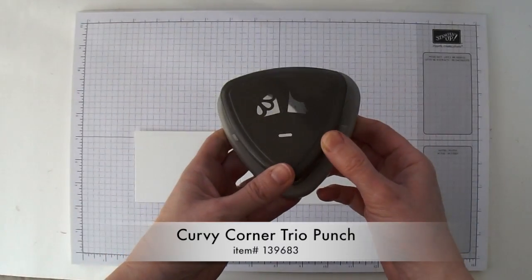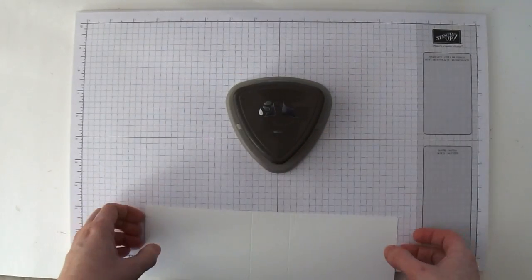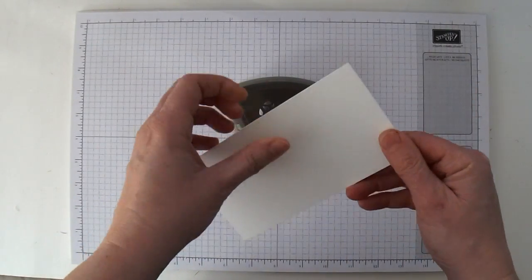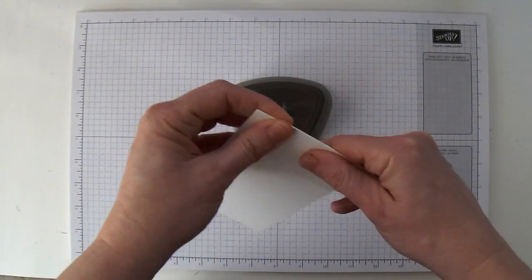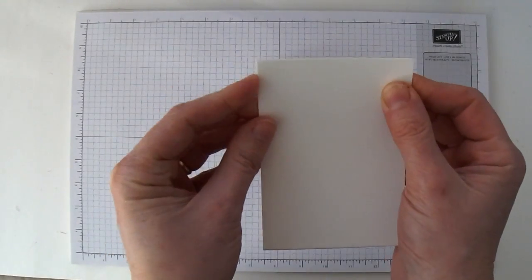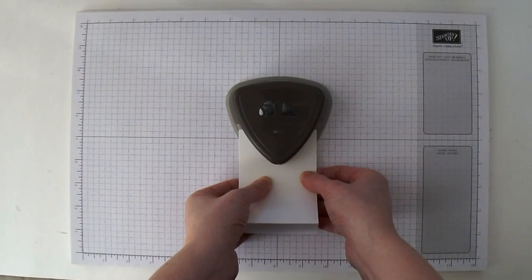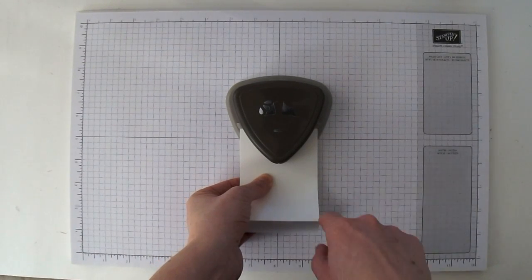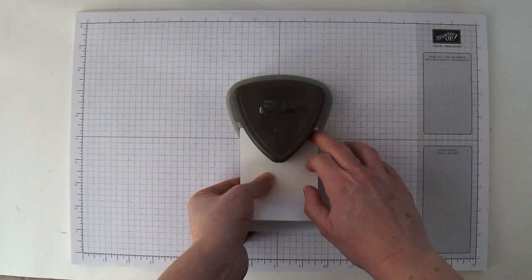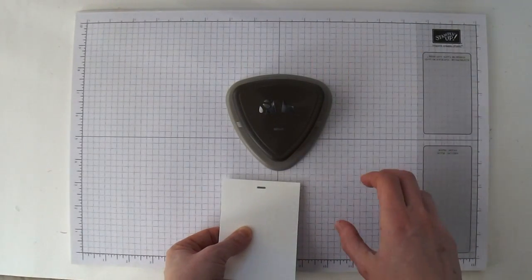Then we'll need the Curvy Corner Trio punch, and we're going to start off with this side that has the slot, so face that towards you. And first let's just fold our piece along the score lines, and we're going to bring the ends together at the top and align them so they match up perfectly. And we're going to slide this right into our punch. And I'm going to make sure that this piece is centered on both sides. So make sure both sides look even. And once you've got them evened out, then you're going to give it a punch. That's going to be our slot for the ribbon.